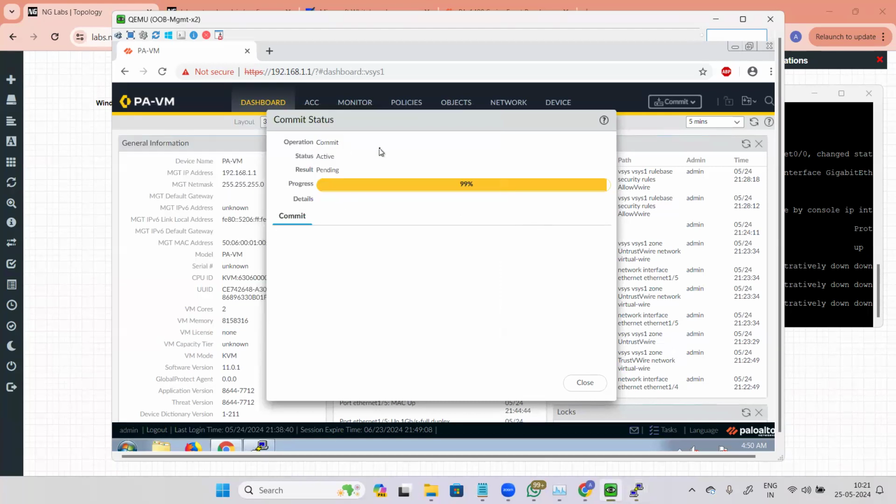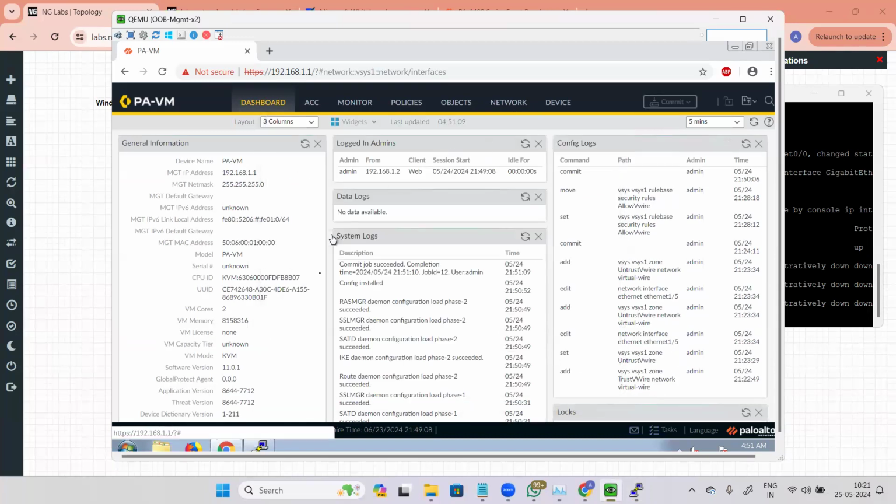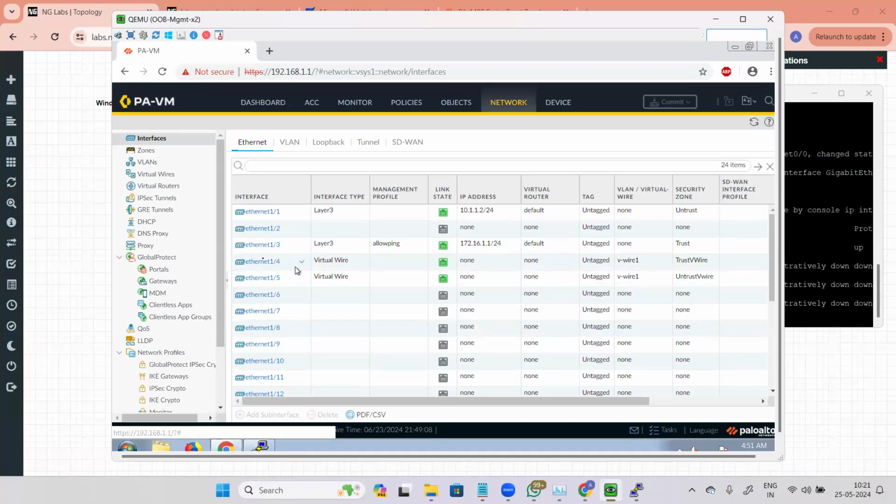This happens, right? The configuration was in place. All I had to do was a commit, which was pending from my end, because of which the traffic was not being sent across. Now let's have a quick review. I mentioned in the beginning there is no IP address on this interface. There is nothing configured. The packet is coming from 1/4 and then leaving 1/5. That's it. We are not doing any layer 2 or layer 3 processing on the packet.